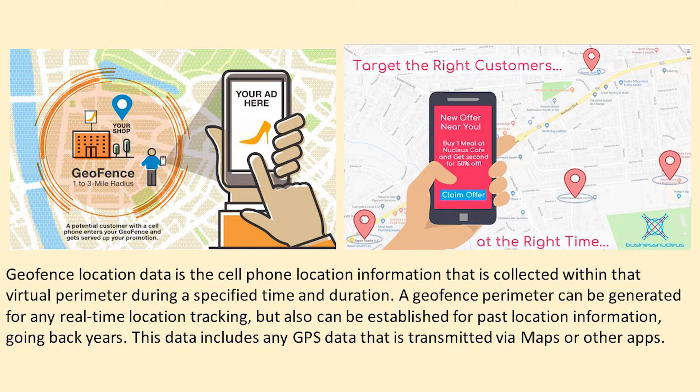Geofencing was originally used, and still is, in corporate and commercial activities. For example, if you're walking down the street and there's a J.Crew on the block, you might start getting ads on your phone for J.Crew — in Southern California maybe for board shorts, in Minneapolis obviously they're advertising sweaters. Businesses use this technology to target ads to potential and existing customers. The data they collect within these perimeters is basically anything your phone touches or does: accessing the internet, sending text messages, looking at Facebook — anytime you're connected to the system on your phone, it's being collected.